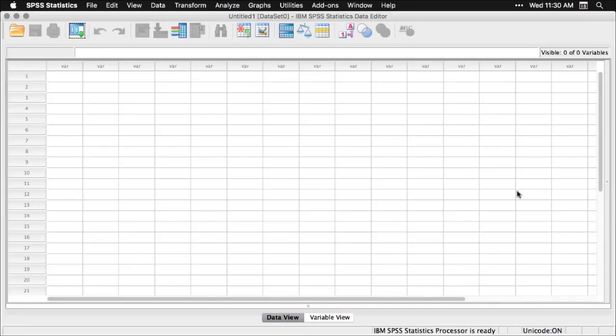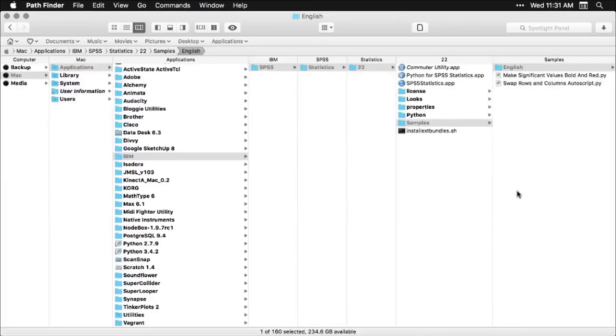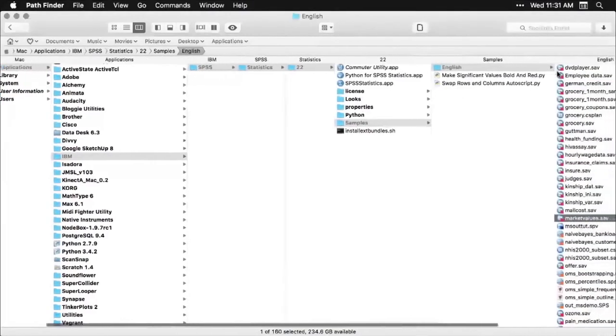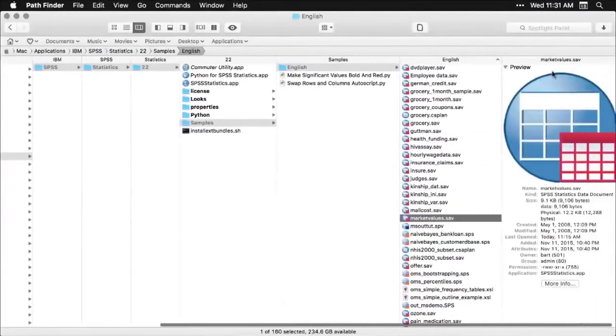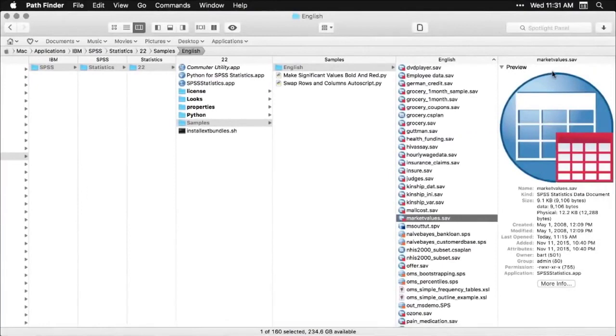SPSS has a lot of sample data sets in them, but they're not easy to get to, and they're really well hidden. On my Mac, for instance, let me go to where they are. I go to the Finder. I have to go Mac to Applications, to the folder IBM, to SPSS, to Statistics, to 22, the version number, to Samples. Then I have to say I want the ones that are in English, and then it brings them up. The .sav files are the actual data files. There are different kinds in here. So .sps is a different kind of file. And then we have a different one about planning analyses. So there are versions of it.